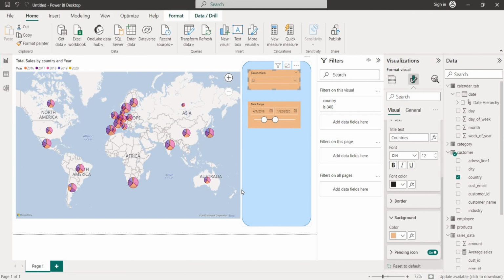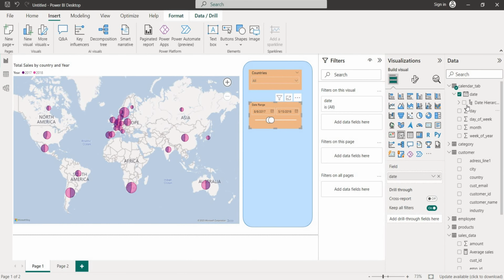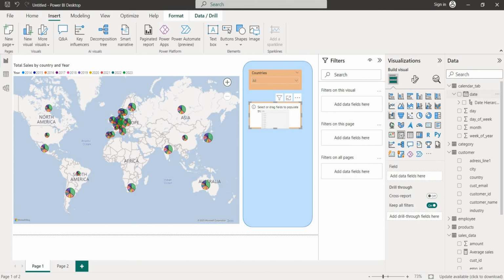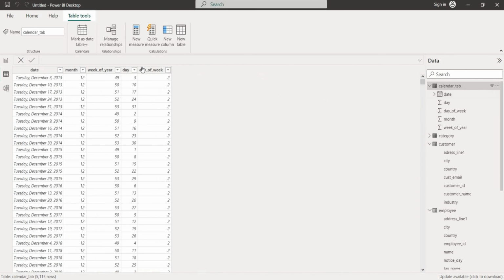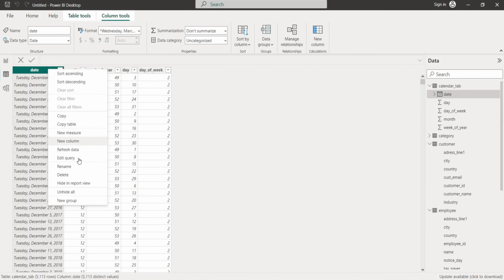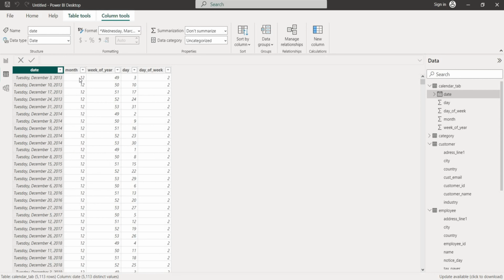Okay, so now maybe I replace date column with years. Let me go to calendar table and add here one more column which will be a year column.